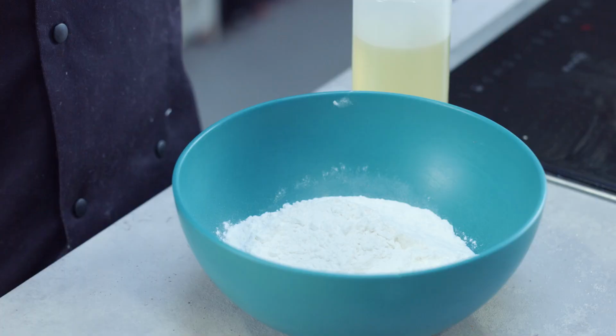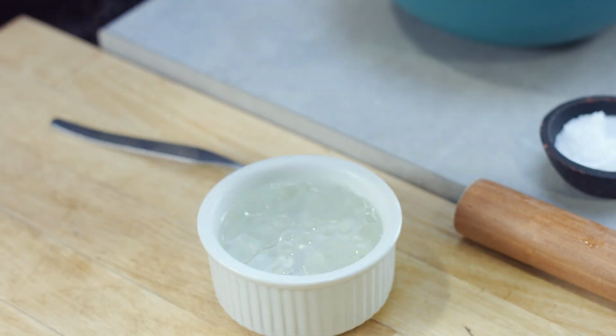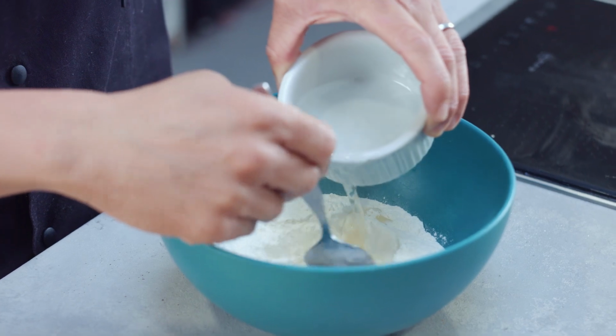So I've got some dumpling flour here, which is essentially a Chinese plain flour. So you can just use normal plain flour if you can't find this. I've got some hot water from the kettle, and I just mix in some oil there so it's easy to then mix into the flour. Pinch of salt, may as well put that in the water too. And then I'm just going to start to make this very quick and easy dough.